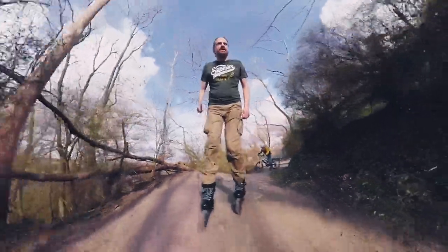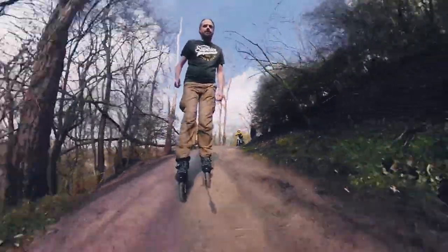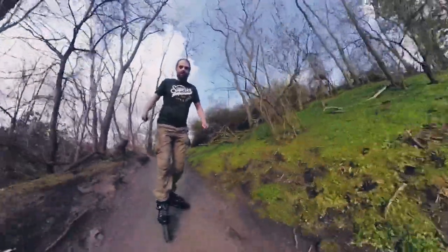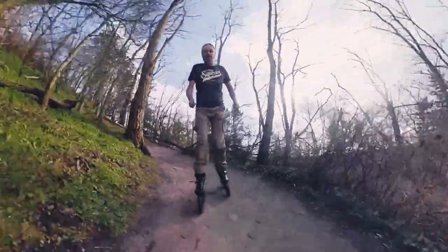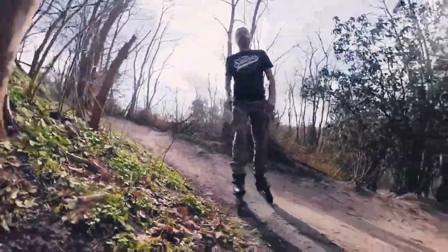Trying to maneuver that big wheel setup felt pretty clumsy at first. I had to learn turning on those two big wheels without a pivot point in the middle. And my only means of slowing down seemed to be the T-stop, which worked alright, but didn't look as cool as the parallel slide in the dirt I had hoped for.